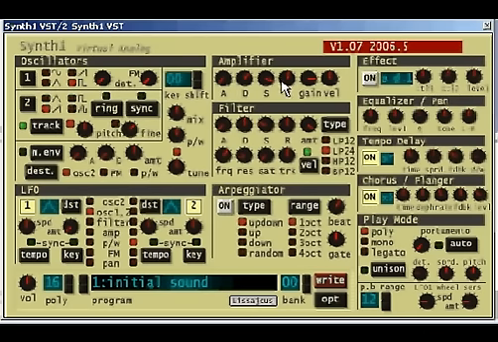They call it a hypersaw for a reason, because we use saw waves for it. So go over to your oscillators. Here we have a sine wave, a triangle wave, and over here on oscillator 2 this is a triangle wave too, and this has a sine wave. And these both have saw waves here. This is what we want. And there's pulse waves, and there's a noise wave. So we want to set them both to saw waves.